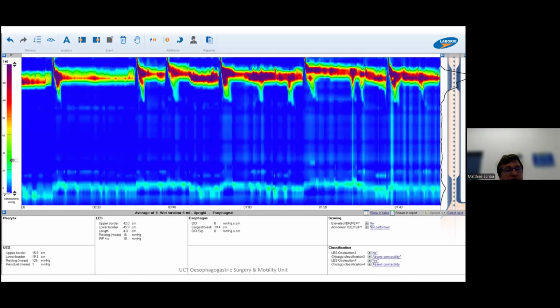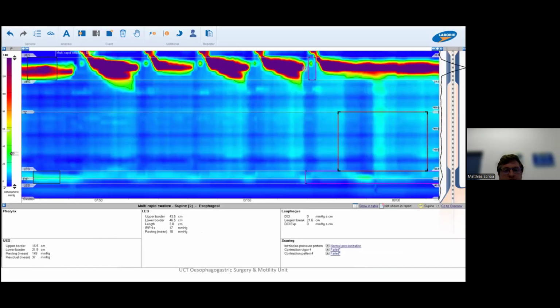Here we've proceeded to then sit her up, and then we do 5 wet swallows upright. And in this position, the IRP was 18. So when I sit the patient up, the IRP drops and the normal reference range is 15. So this is above that. So this is raised. So here in a different position, we are dealing with a potential OGJ outflow obstruction.